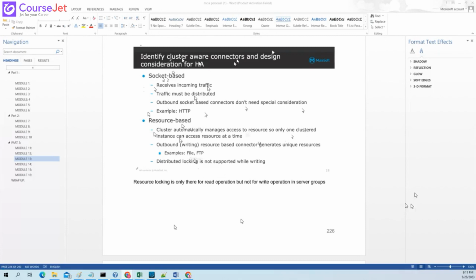Outbound writing resource based connectors generate unique resources. This is mainly for the read operation, not for writing.